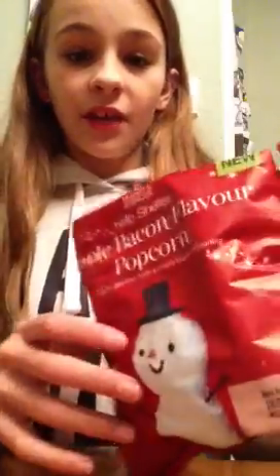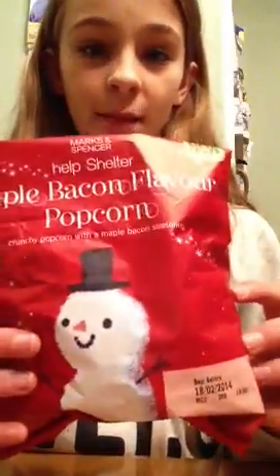Then this - if you haven't tried this, this is so good. It's maple bacon popcorn. It tastes like bacon and it is so good - you can't taste the popcorn in it. I got two packs of that because it was reduced from about a pound or pound fifty each down to thirty-five pence each, so we just got two bags.